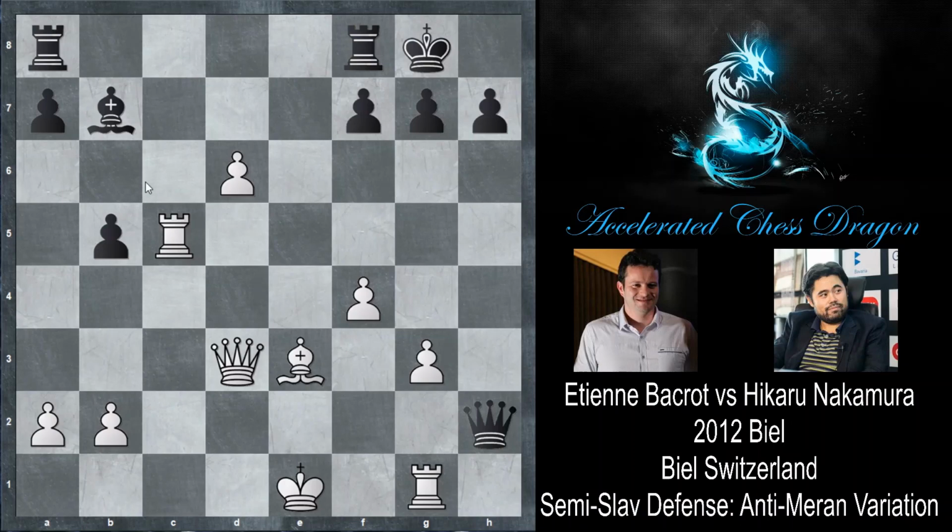So here, Bacrot played rook to c2, and his idea is to try chasing the queen away from the h2 square, and hopefully trying to somehow consolidate the position and get a decent advantage for perhaps this very, very slow development he has. So queen to h3 by Nakamura, and now rook c7.